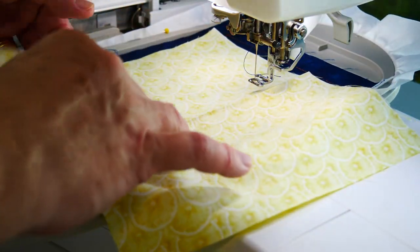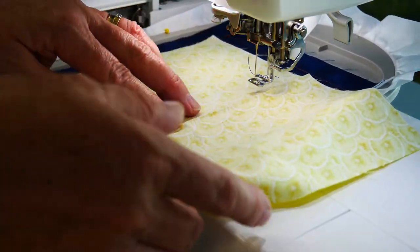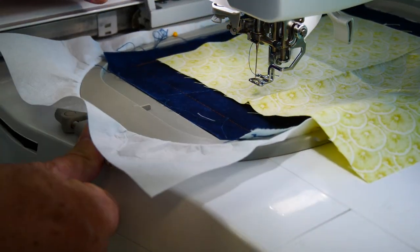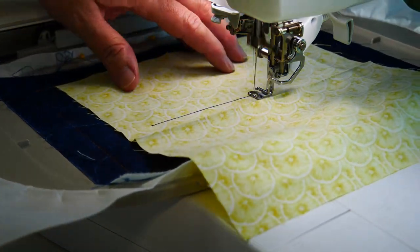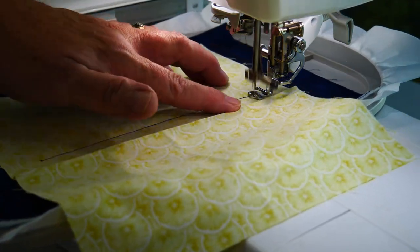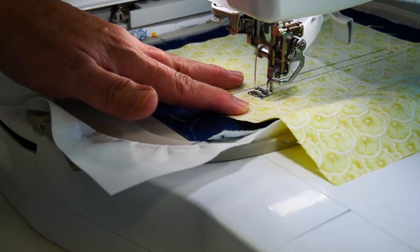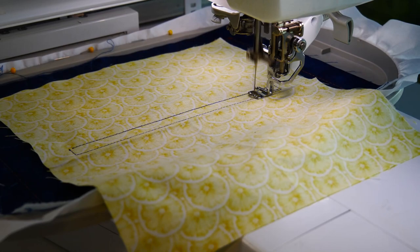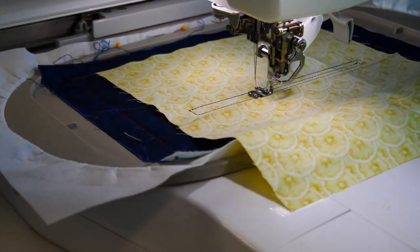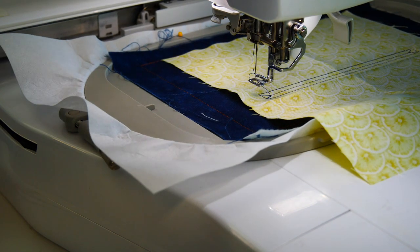Open up your lining piece and put the fold of the lining piece about at least a centimetre up from the right-hand side of the window. So this is wrong side up, right side down, so it's right sides together. And we've stitched the window out again, and we're going to stitch a cutting line, which is quite unusual. We don't normally do this, but this is a new technique.